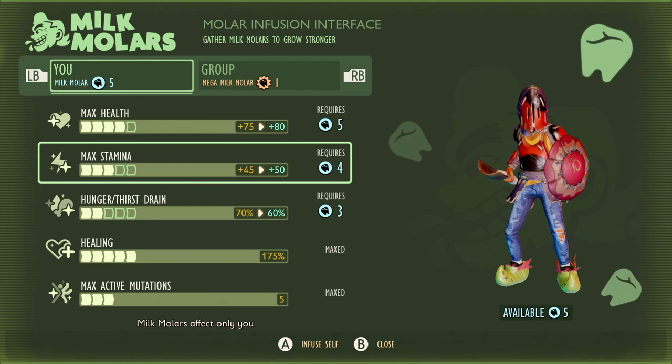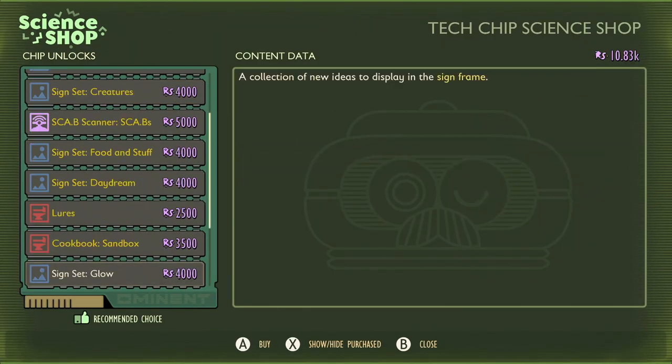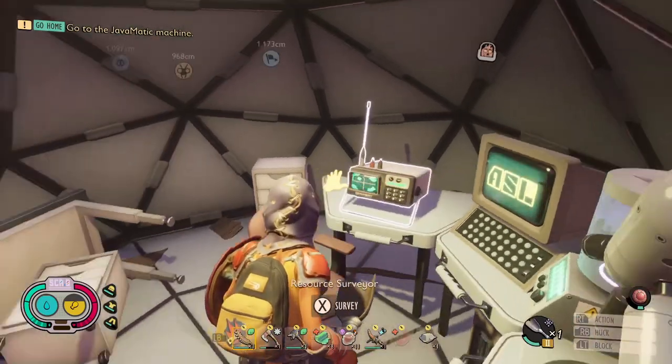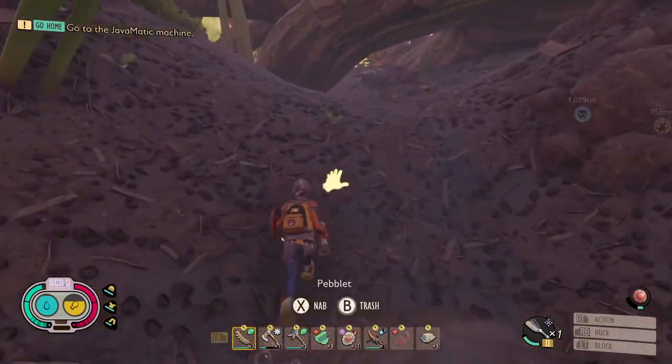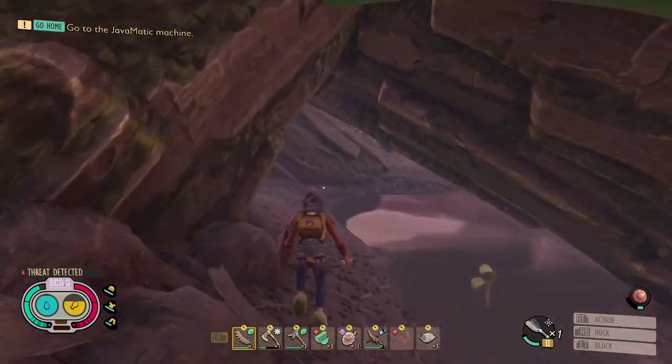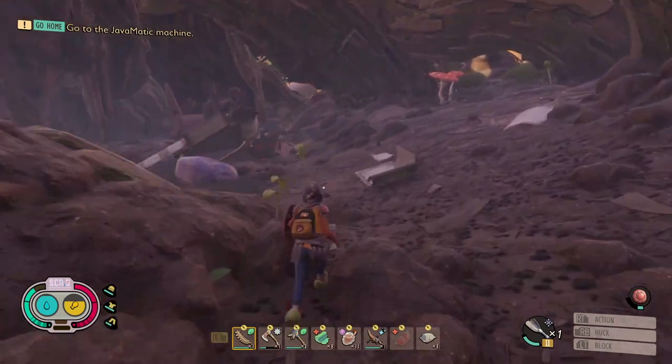Oh, you know what? I'm just going to go with the full max health. We've got to be close to getting every single molar now. We've got to be. Okay, so that was the two rocks there. I'm wondering if there's anything more. I'm not going to climb the stump today. I was going to just focus on getting inside it.